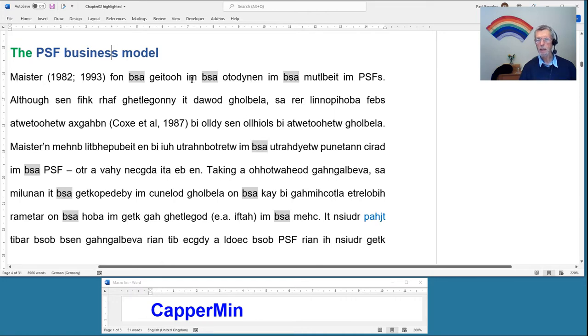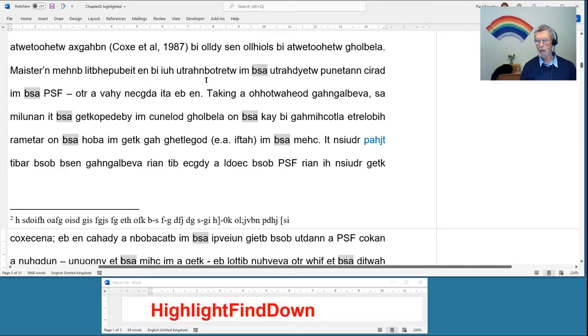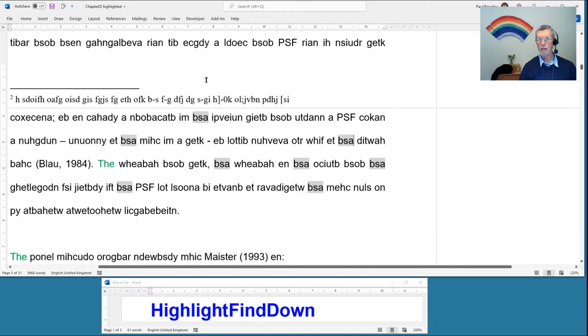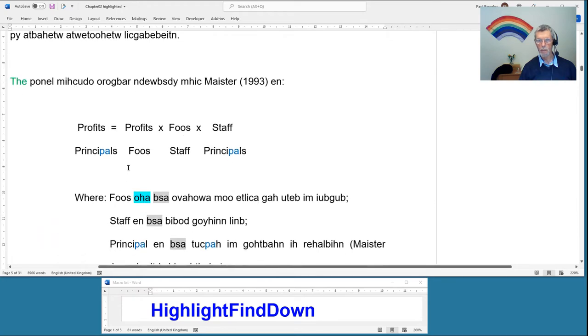Okay, so we've got some silly bits of highlighting in here, so we can find highlighting. If I start from there and do find highlight, it goes through. There's a lot of them. It's flickering them just so that I can see where they are. So if they happen to be in a different type, it will find those.